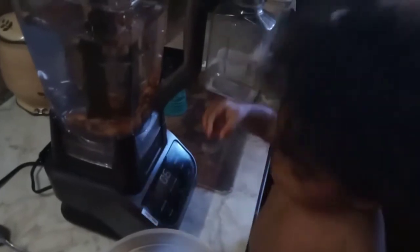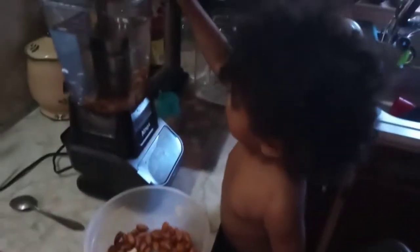But you can use honey. Let me see. We got some honey right there. You can also use dates. And you just put it all in there and blend it up. And the dates, it'll also sweeten it with the natural sugar. So whatever you want to sweeten it with, you can sweeten it with. But it's a good way to get the kids involved, as you see. We got my little one. He is helping me, keeping him busy.